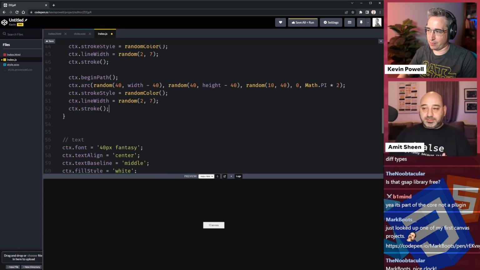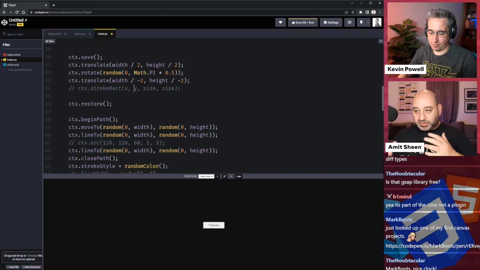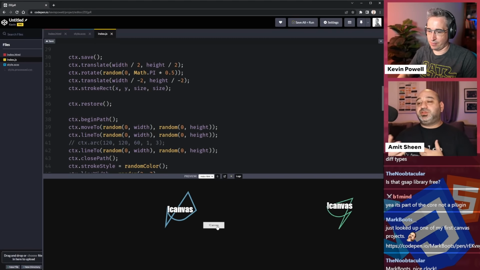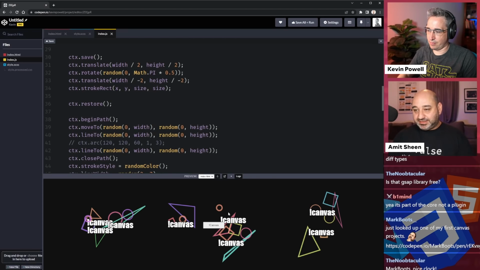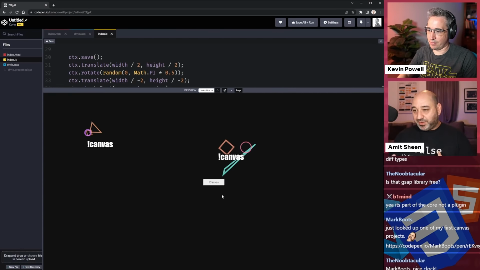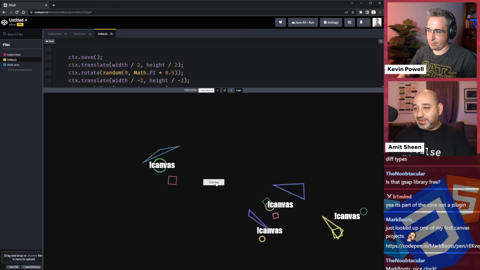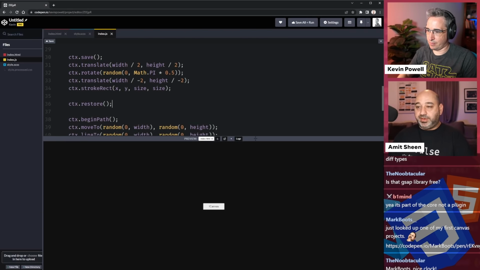So we have seen the basics of text. We understand what stroke and fill are, how to change the stroke, how to change the fill, how to manipulate the CTX, the context itself, outside of the canvas. You can move the loop back to 3, by the way, if you want.